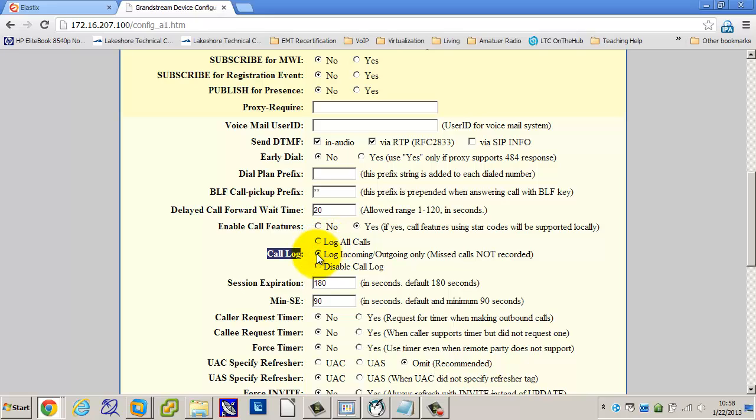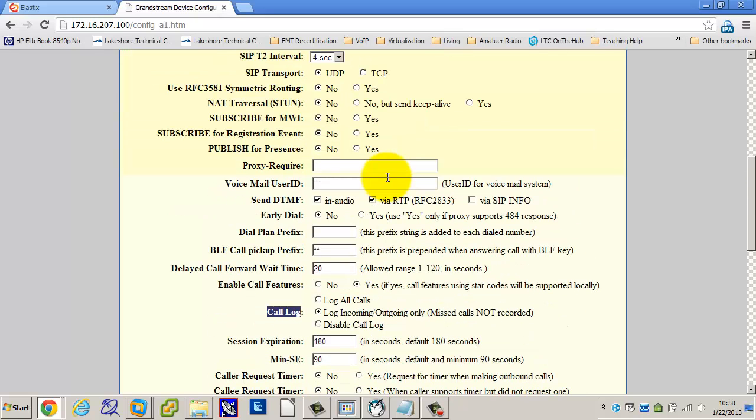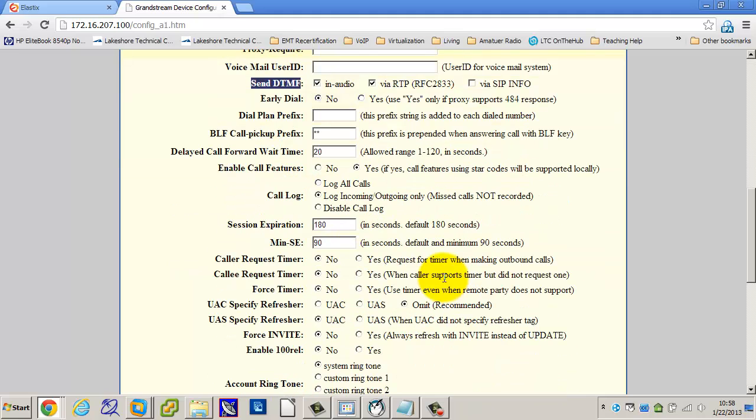So the second log option says log incoming and outgoing only. So missed calls will not be recorded. Now, you will miss the call then. You don't know the person called, but it's definitely to your advantage to select that. So again, the things I changed were send DTMF, make sure you include RTP, and then the call log, which is a little bit further down, to log only incoming and outgoing calls.